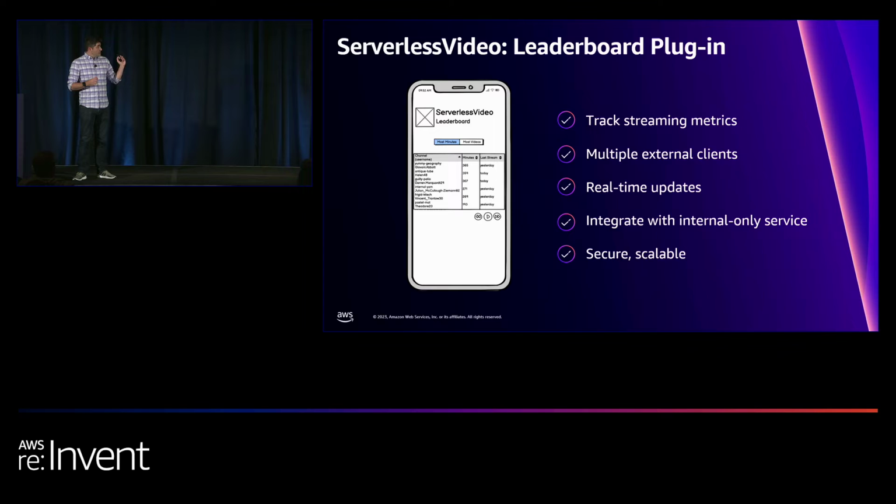And by decoupling things using an API, we can actually start to change some of the back end if we wanted to as well. So we both have serverless in our title, so you can probably guess we used Lambda for a lot of stuff, right? A lot of building out a lot of this. But you could also put Fargate or ECS or EKS, whatever you'd like behind it, as long as that contract stays the same, because we've decoupled it from the front end using that API.